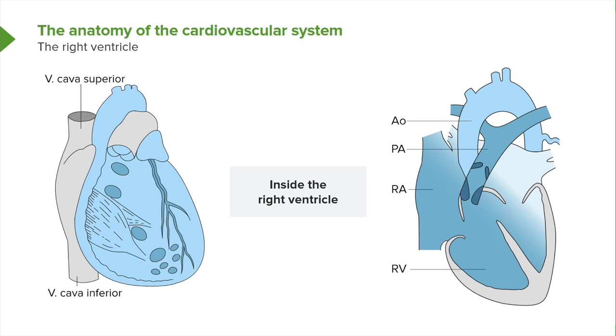Here you see a diagram inside the right ventricle, and you can see, of course, the blood is blue. That's the deoxygenated blood. You can see the right atrium above the right ventricle, and you can see the pulmonary artery and the pulmonary valve below it. There are a variety of abnormalities that the heart can have in infants. For example, the pulmonary valve can be stenotic or closed. It has to be fixed early in life.